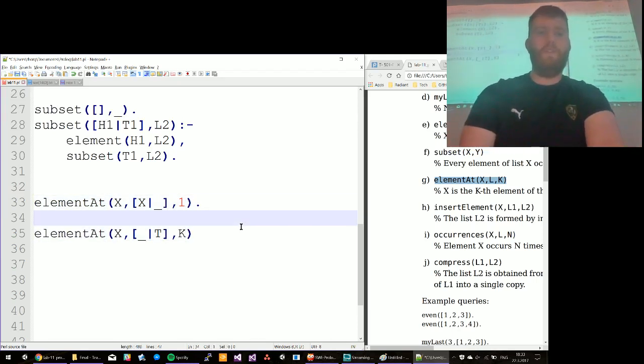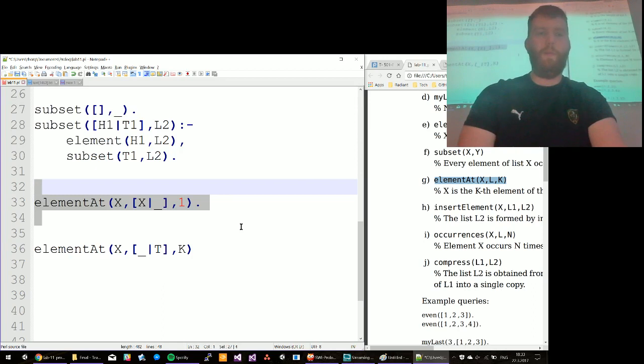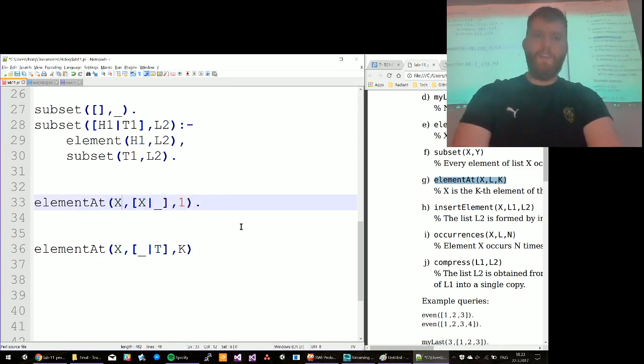Before I continue, did everyone get why I have this up? I have an element here, and I'm looking for this element. If that element is the first index of the list, then I should return 1. You can think of it that way. It doesn't matter what the rest of the list is. It only matters that the head of the list is the same as the thing that I'm looking for. Follow? Okay.